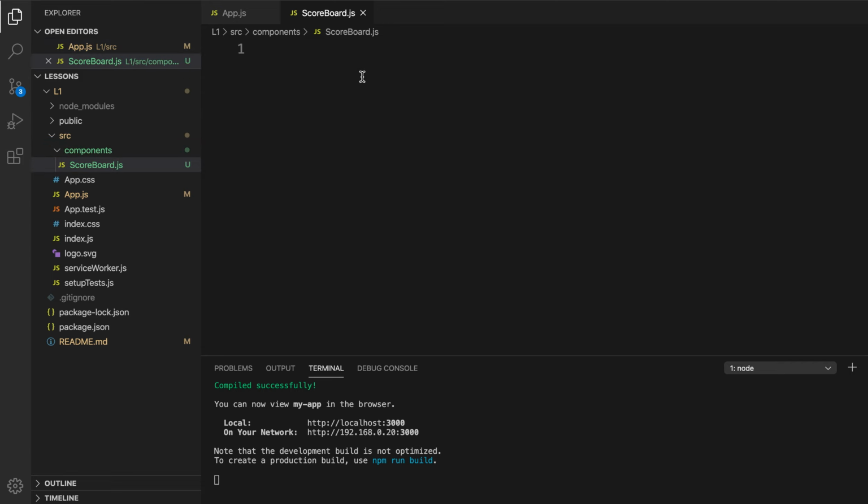All right. So class components are very similar to function components when we are initializing them. We have to import React and Component from the React module.